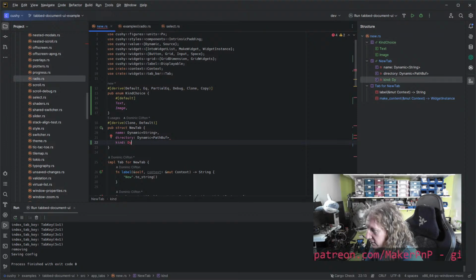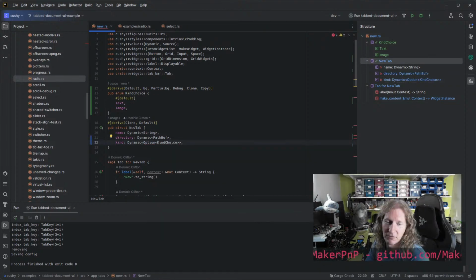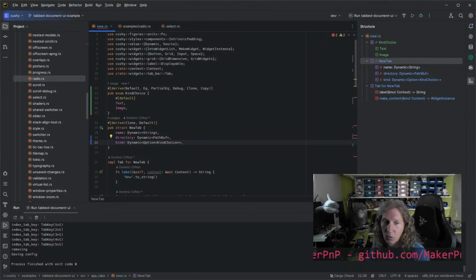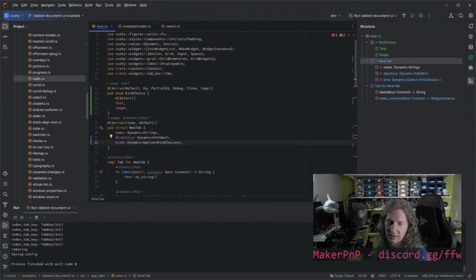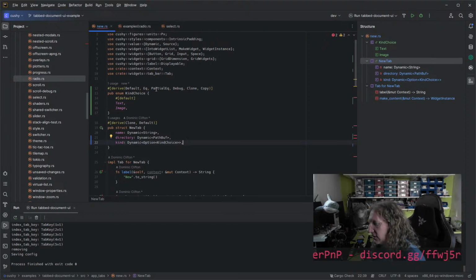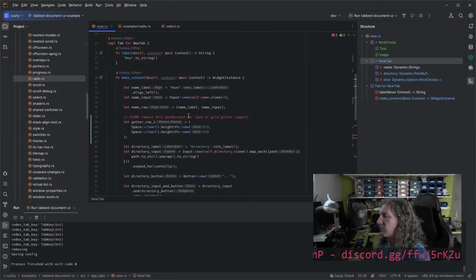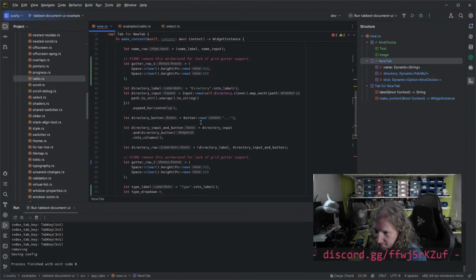What we want is an optional kind choice. Because when we present the form to the user, we don't want to select any of the radio buttons, in the same way that you could have a drop down where you haven't selected anything yet. I don't want a default. The user has to pick one or the other, but they can't pick both. So that's what we need, but can we do it?